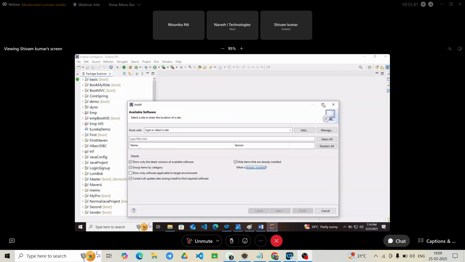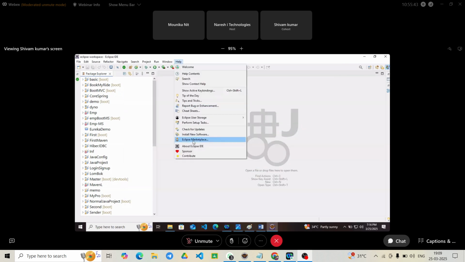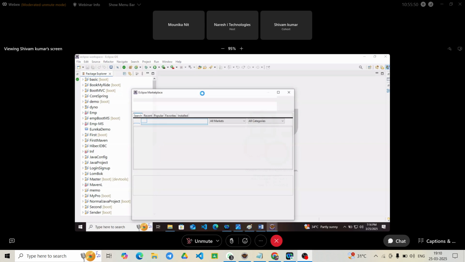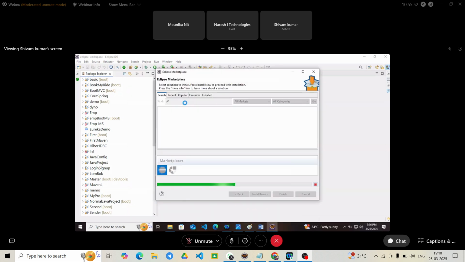The other way is you can go to Help and then Eclipse Marketplace. Go here and search for the Maven plugin. Let it get built first.